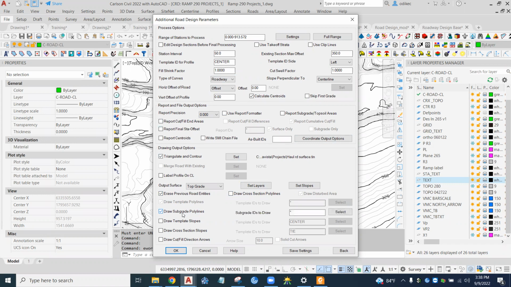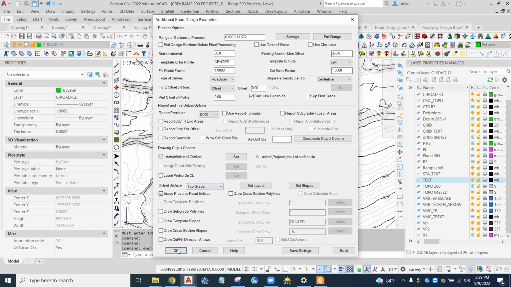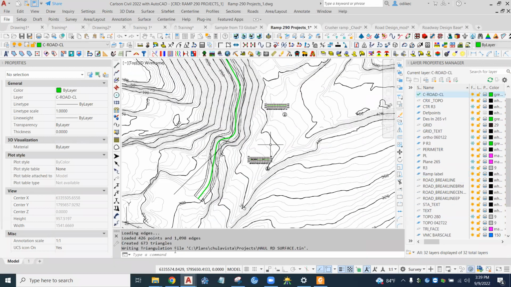It's these subgrade polylines that you would want to see. No, wait a minute. Let's see, not those. The templates. Cross section. No, still, I don't need those. I need to see, all of these lines get created regardless. There it is.